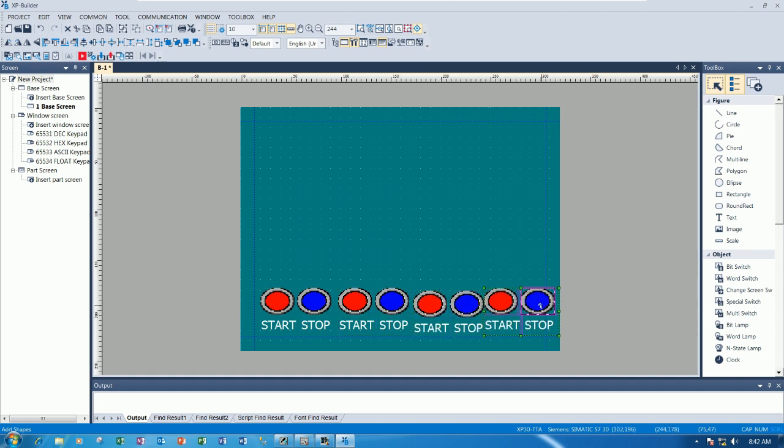Not enough, right? So we can align a little bit. Okay, for lamp 2. This is just an example. Actually, we can design to be good looking. So we can align.